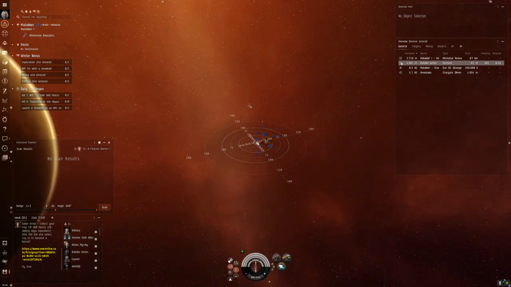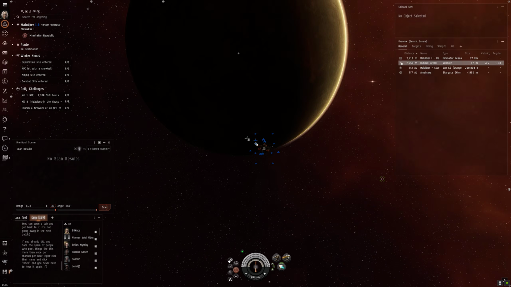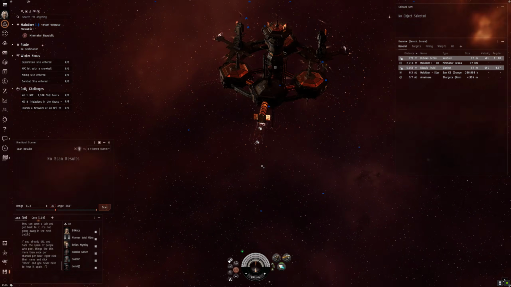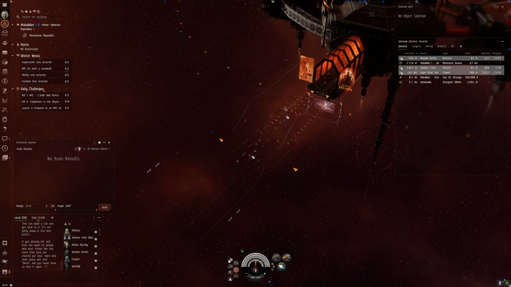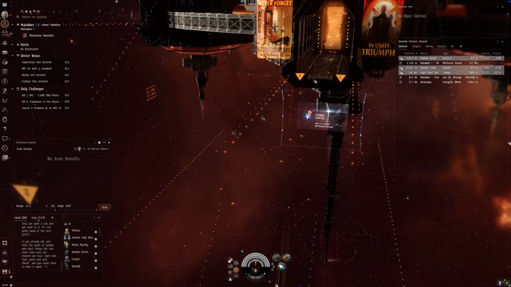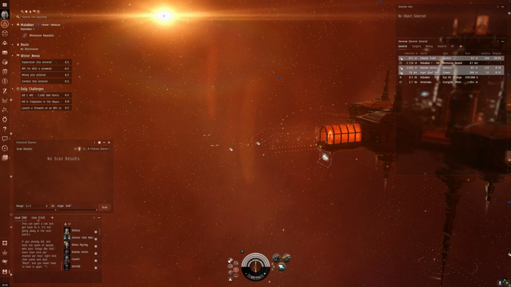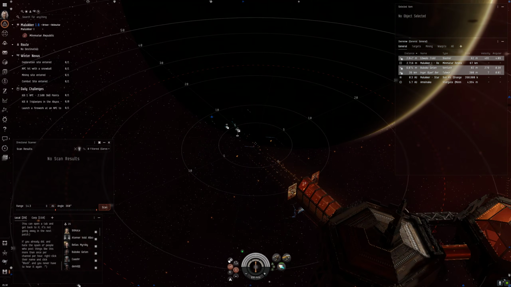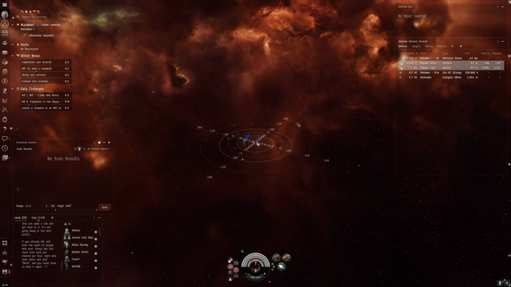Okay, so what you see right here, by default, this tactical overlay is shut off. So this is the default lineup here. So I'm in the starter ship. This is the default lineup right here. So one thing I like to have on, and most players are going to have on, is a tactical overlay. To turn that on, you go down here in the middle, and you got this circle with it. This is tactical overlay. You click on that, and it gives you these range rings here. Okay, so now everything you see here is on local grid with me.